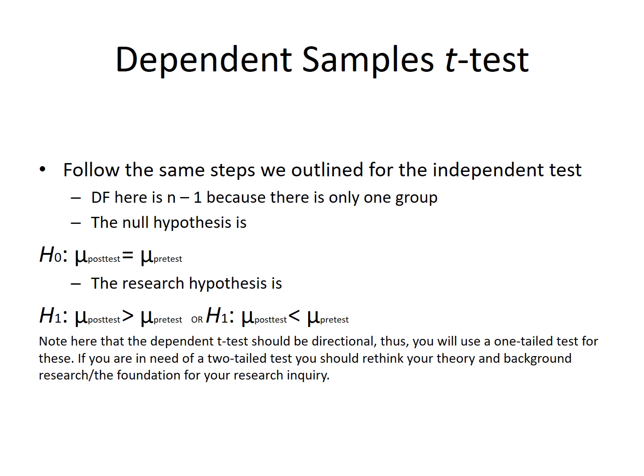That is either that we state that the mean of the population at post-test will be higher than the mean of the population at pre-test, or that the mean of the population at post-test will be lower than the mean of the population at pre-test. So to be more accurate, if we have a directional research hypothesis here, the null will be a statement of pre and post means being equal or in the opposite direction of the research hypothesis.